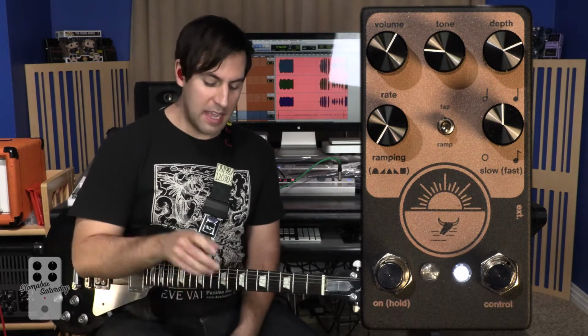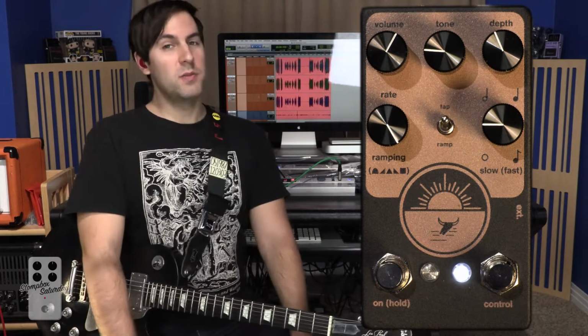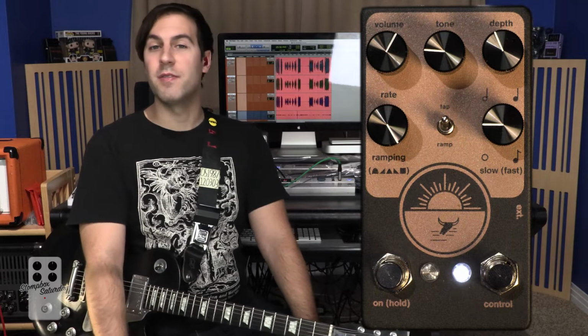This pedal cuts through dirt, and that was the Aria's drive with quite a bit of drive on the low gain side and the Rockverb's dirty channel. The best way to showcase more of what this pedal can do is to show you some of the cool tremolo sounds that I like to dial in when using the Rising Sun, so let's go to some of my favorite settings.